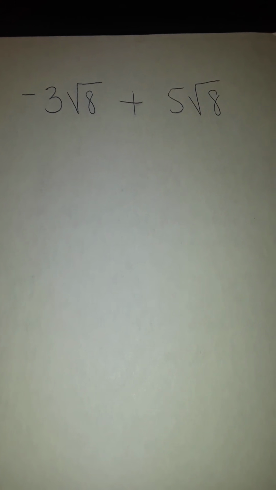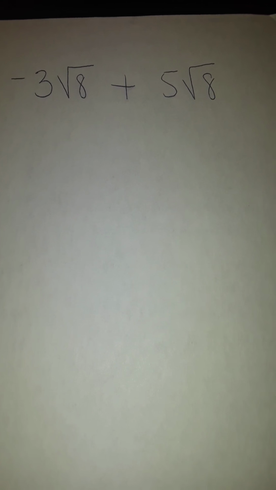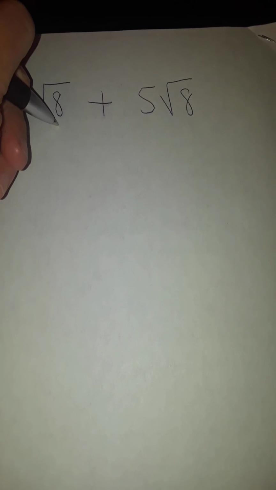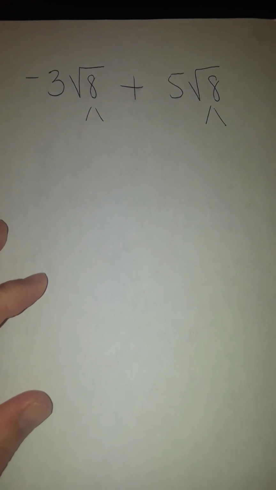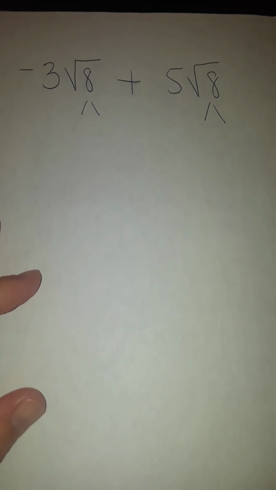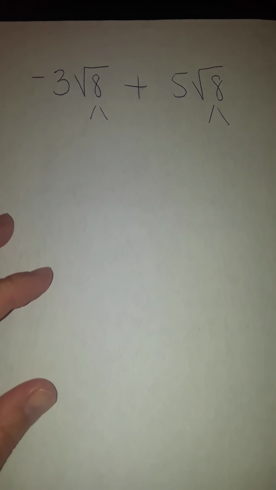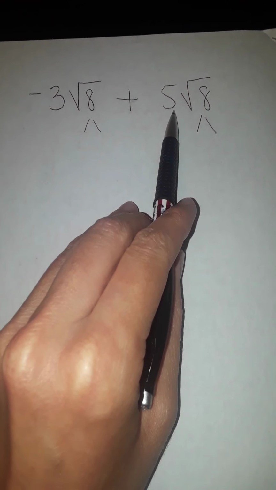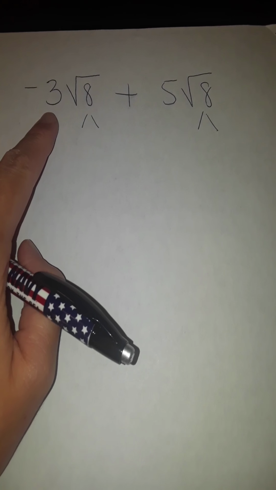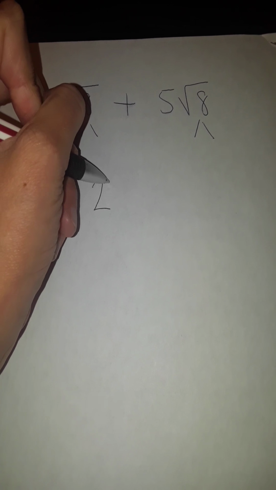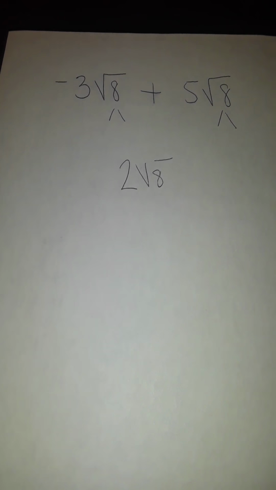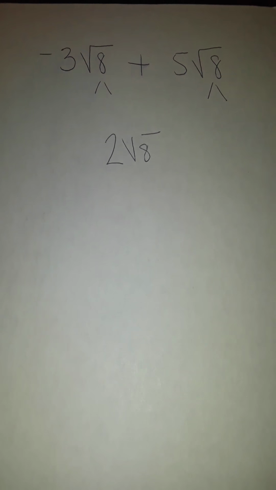However, I do want to point out that 8 is not a prime number. Since they are both 8, I could technically add them together right now, but I also just want to see what the factors are. So when I do add them together, it's going to be -3 plus 5, which is 2, radical 8, because they were alike, and I can, in fact, add them together. Now, however, that does not end up being your final answer.